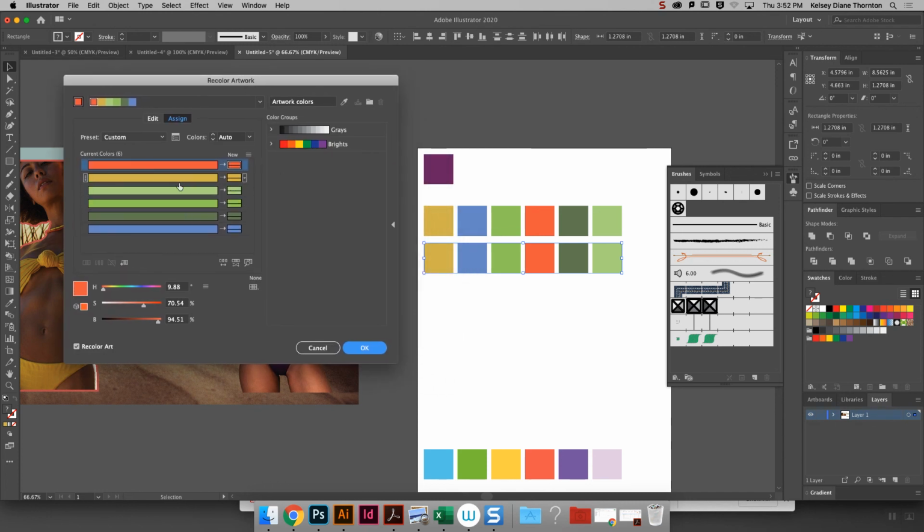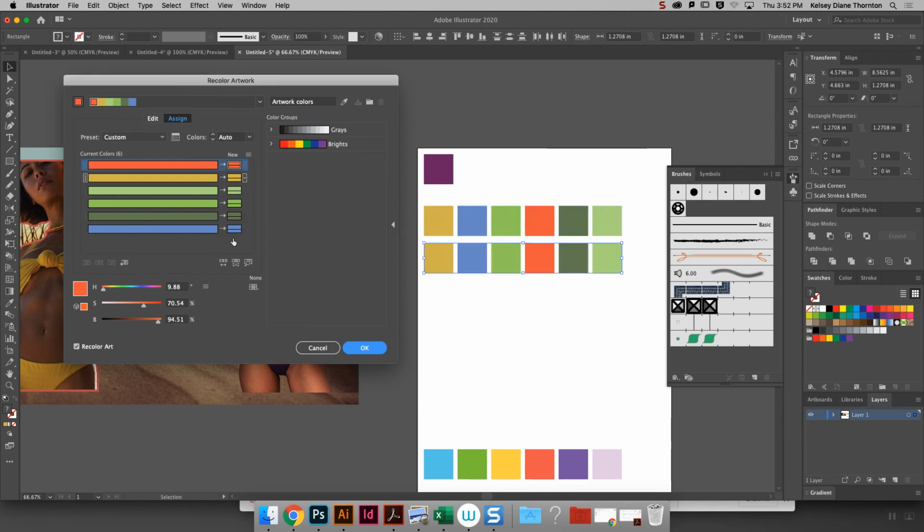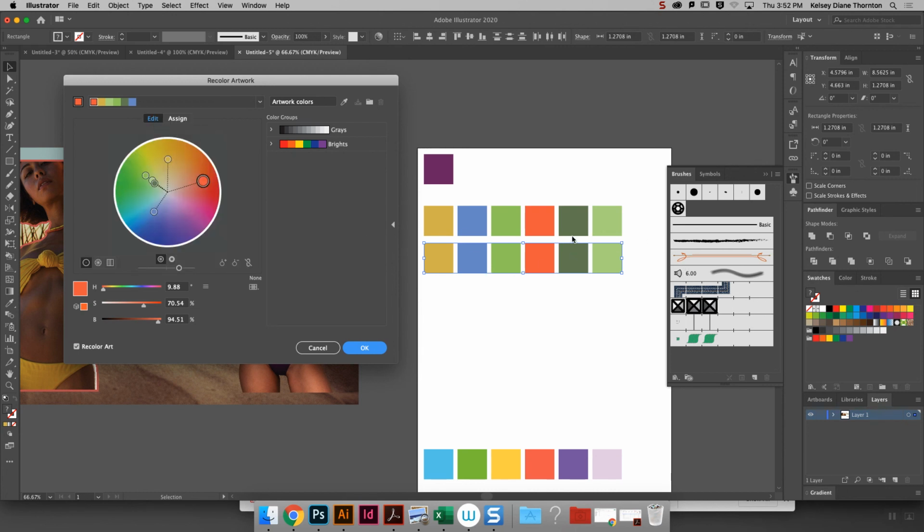And on the Assign tab of the Recolor Artwork tool, you can choose to assign specific colors to the new swatch, but I don't use this as often as I use the Edit tab in terms of when I'm coming up with colorways.